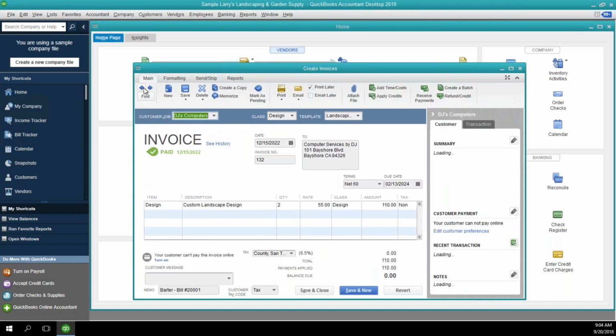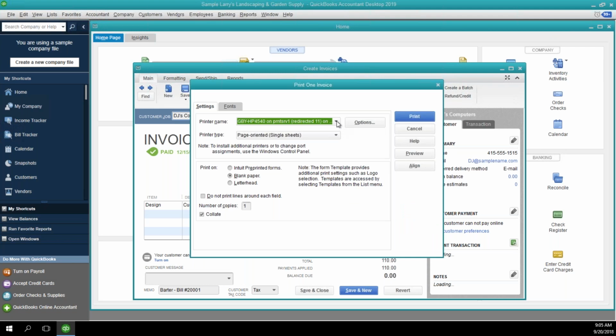I'm just going to go back one and look at an invoice. When I go to print this, I print my invoice. And as I'm bringing over my print window, here, okay, there we go.